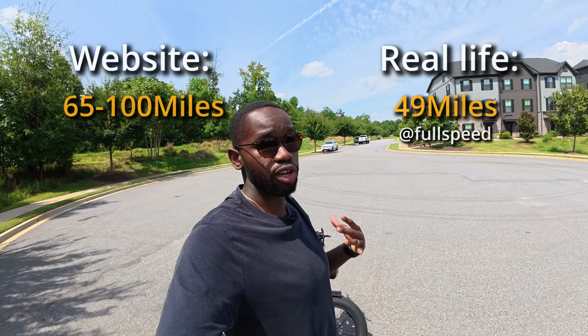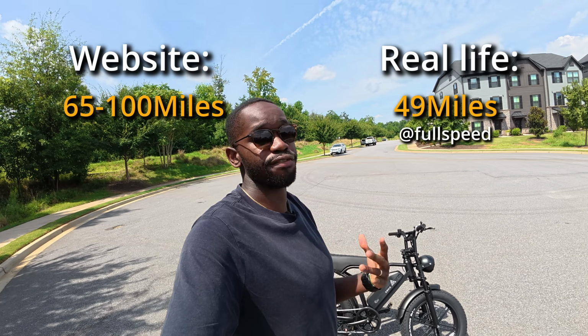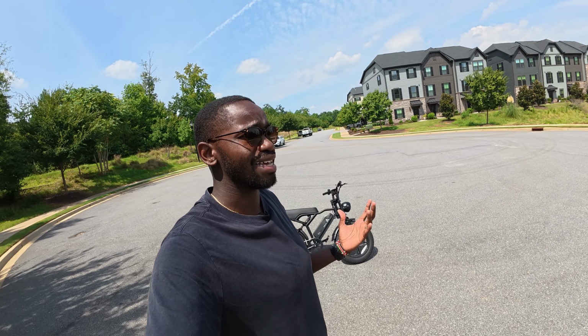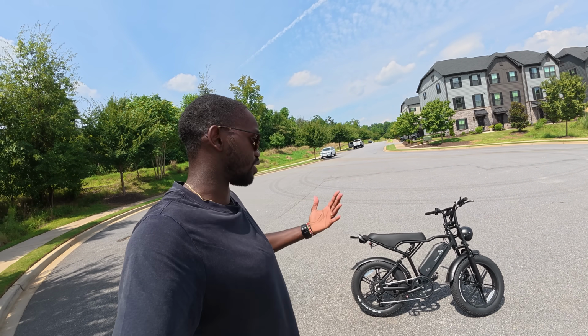This is the battery right here. I'll put what it says the range is supposed to be and how long I was actually able to go for with it, but honestly, it was pretty good. I never felt like I was in danger of the battery dying, and I haven't ridden this bike until this morning for probably like 4 to 5 weeks, so it's just been sitting in the garage that you saw earlier, and the battery was still at 100% since I charged it. So it seems like it's holding its battery well, and then it does pretty well as you're driving as well.